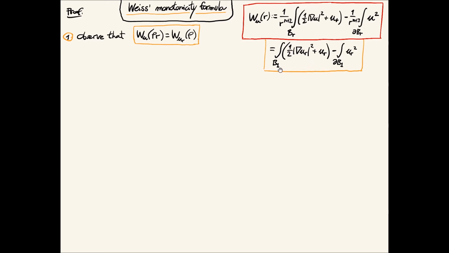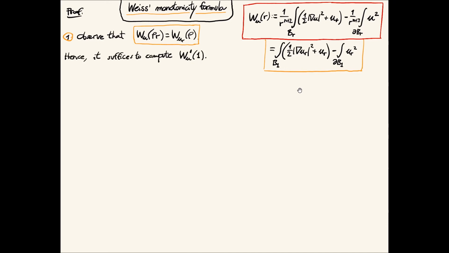Okay, so this is the same as, and more generally, you have this, which is what we used before, that the UR at scale rho is the same as U at scale rho R for this energy. But then if I want to compute the derivative in R of this, it's probably easier to compute the derivative in R of this, because now the domain of integration is fixed. So instead of computing the derivative in R of this quantity, I will compute the derivative in R of this quantity, which looks better.